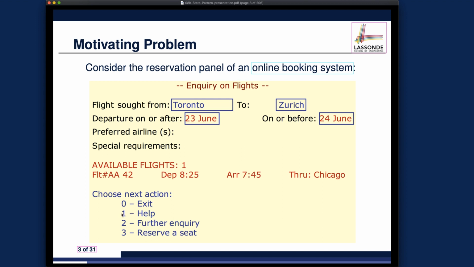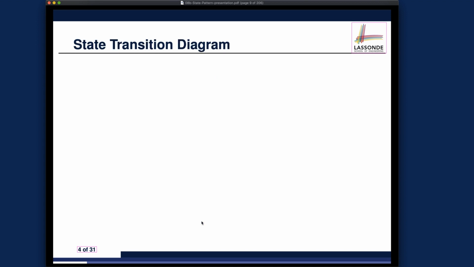And then you can type 1, and then Enter is going to give you the helper menu. And similarly, if you type 2 and also Enter, it is going to give you some opportunity for further inquiry, etc. Okay, so that's about the interactive system that we are dealing with. I'll give you more examples in a moment.